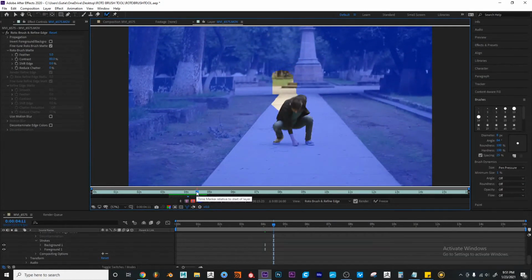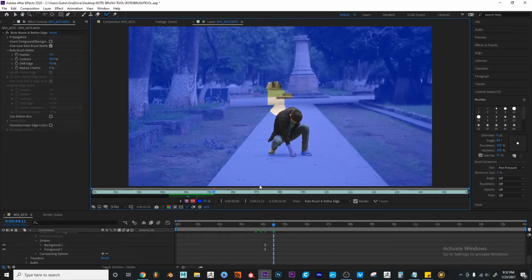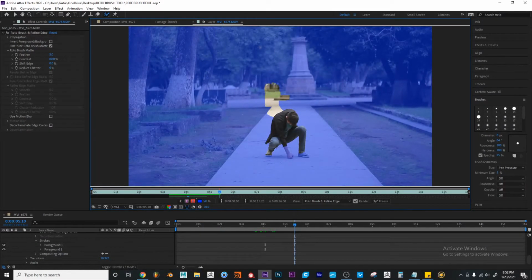But if I wanted to expand, if I hover over this gray area, you'll see that it says Roto Brush and redefine edge, span, range, and direction of automatic propagation. So we can change this if we need more space. In this case, I need to isolate the subject from the rest of the clip. So I'm going to hit space again. And at this point, this is pretty much doing a really good job.